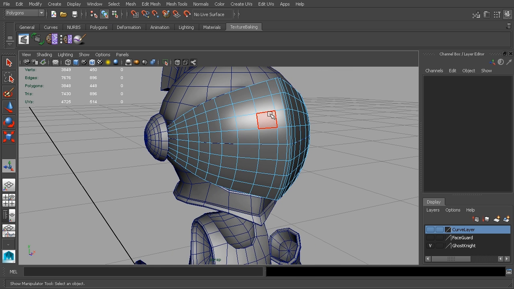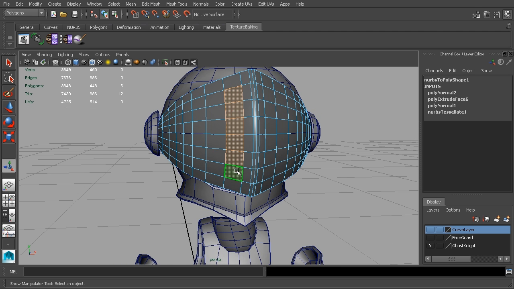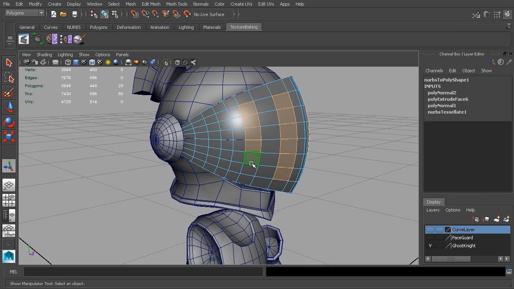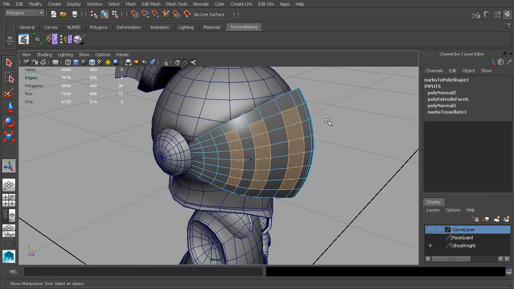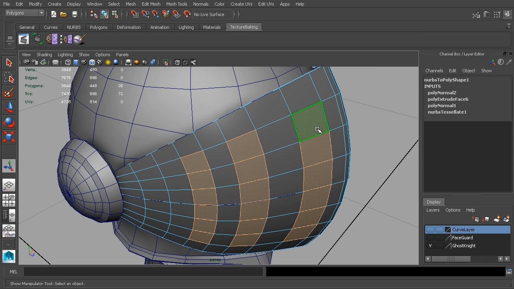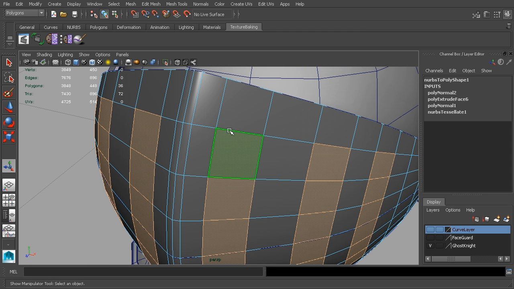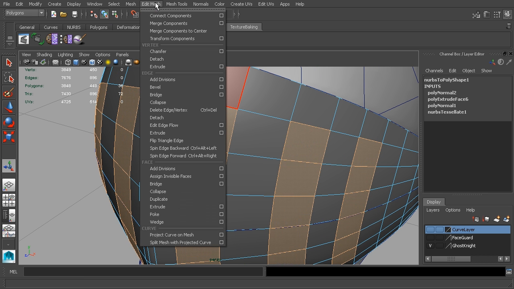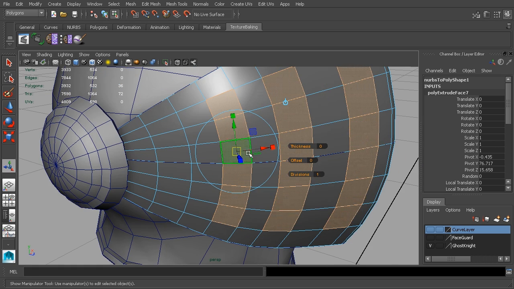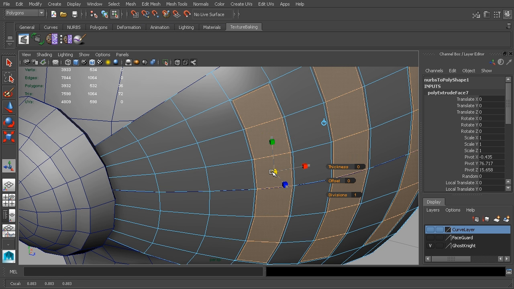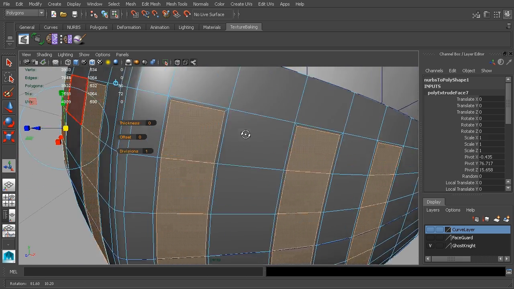And now from here, we can start to add those insets. And so we can come in here and select different rows here. And we wanted to have enough resolution that we had some separation between them. So I'll just come in and select those. All right, now anytime that I extrude an inset in like this, I always want to do a bit of an inset first. So I want to have a nice edge around here. So to do that, we just want to hit extrude, again, face extrude. And we just want to go to scale, and I'm going to use the light blue scale in the center, and we'll just scale those in, and you can see how that makes a nice rim around there.